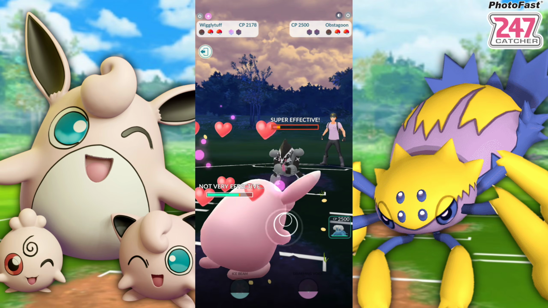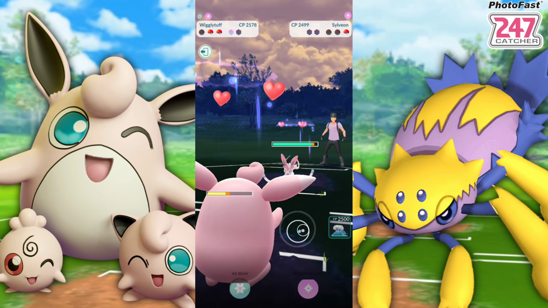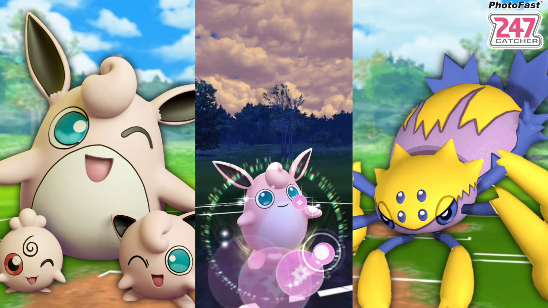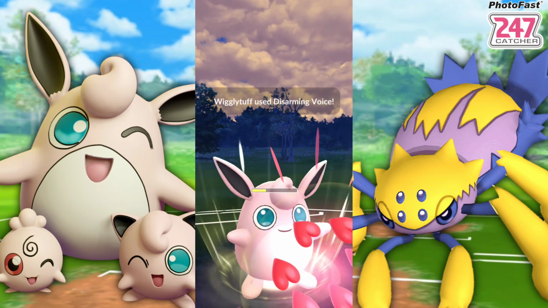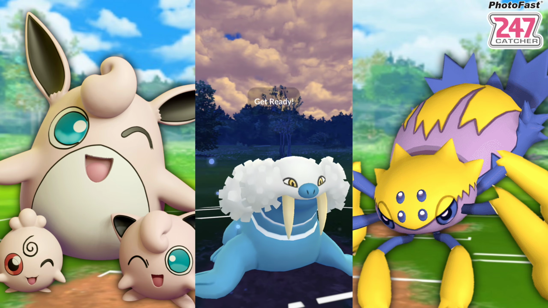The thing about Wigglytuff, obviously, it's going to take forever to get to your charge moves with Charm. But you do have Disarming Voice now, which is going to be requiring less energy, although it is going to be doing a lot less damage compared to its other nuke fairy move. All right, so they've got a Sylveon in the back, so I swap into the Walrein.